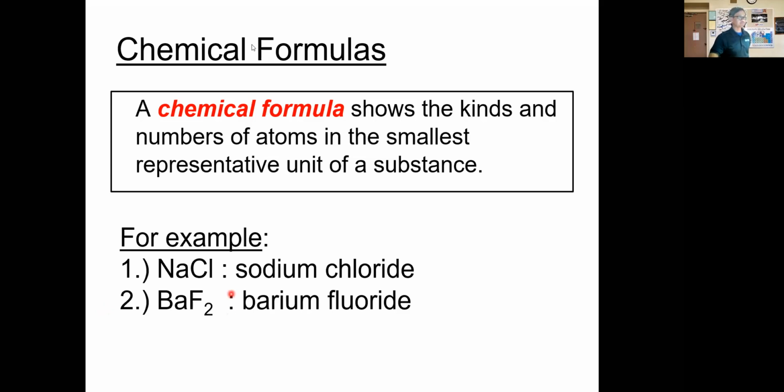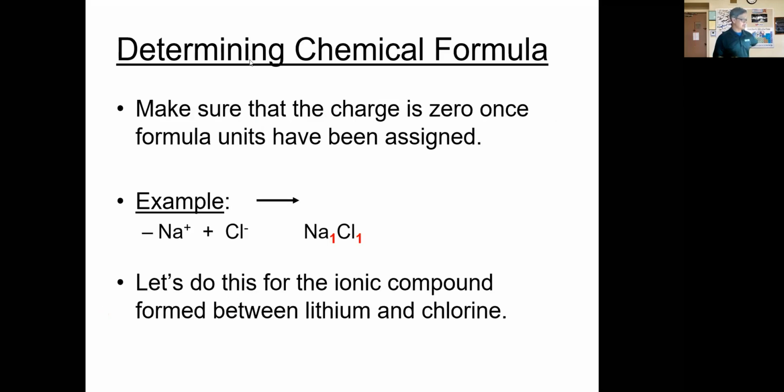Okay? All right. So how do we go about determining these chemical formulas? Well, one way is through the ionization reaction. Okay. So we already saw how we do that. We see how we can determine the formula for an ionic compound by writing out that ionization reaction. Not the most efficient way. It's a very detailed way to do it, and it is a way that helps us to understand how the ions form, how the bonds form. Okay? But it takes a lot of work.